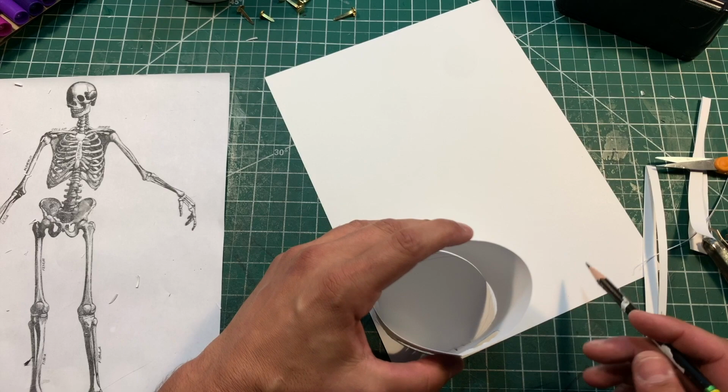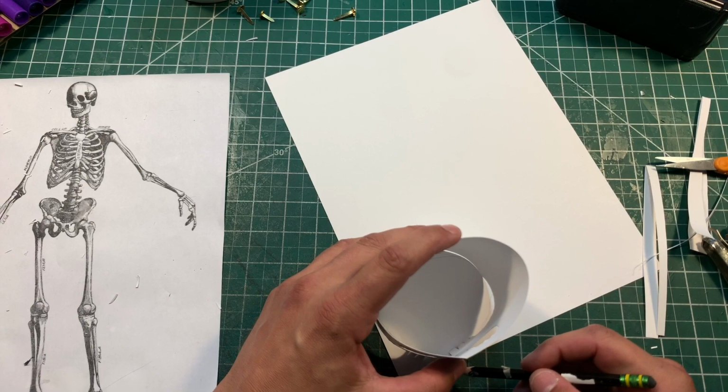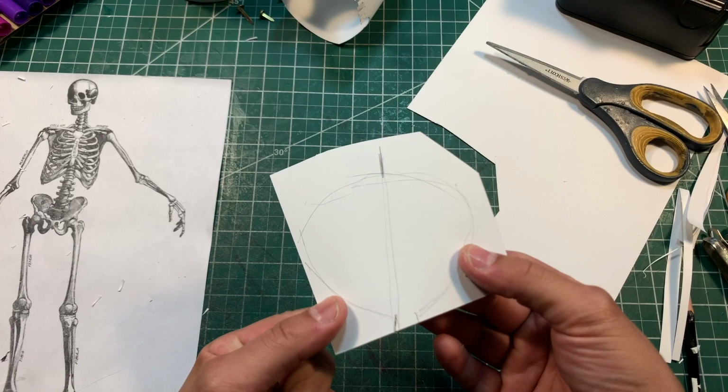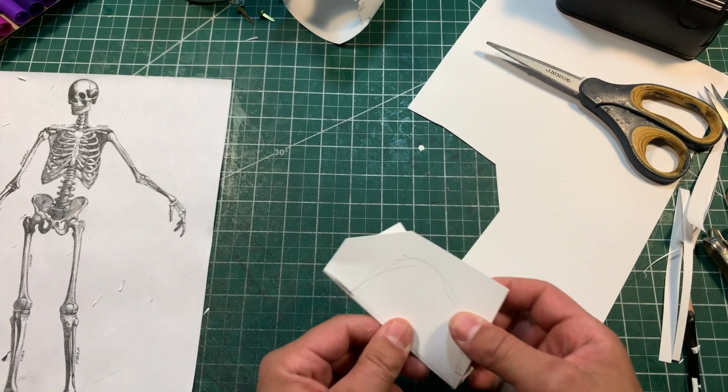Now, what I just did was I'm marking the center because I'm going to fold it right down the center so that I have it equal on both sides. Let's cut this out. And you're just eyeing all this, right? We're just eyeing it. It doesn't have to be perfect. And I'm just going to cut it out and make it nice. Maybe make it a little rounder.